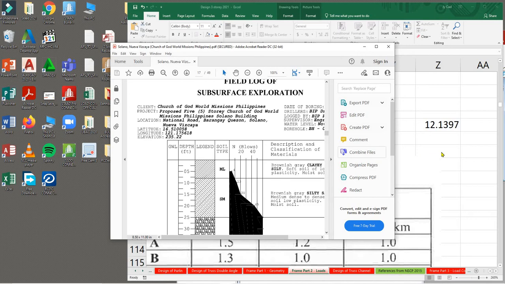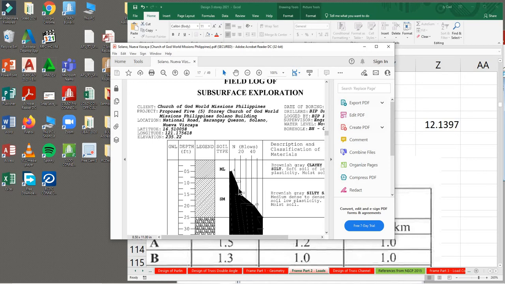So, let's say, gamit tayo ng line. So, papatak siya from this is 0, 10, 20, 30, 40. So, midway between 10 and 20, yan yung range nung 12.5.